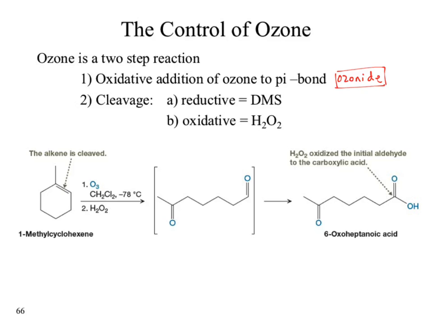Very few exceptions on the reductive reagents. For the most part, I've only seen DMS as a reagent for the reductive step. For the oxidative step, that one gets a bit frustrating. Peroxide. I've also seen water, and I don't know if that was a typo on their part, or if water would do it. Probably would. That ozone structure, the ozonide, wants to fall apart. So if you're seeing oxygen at all in that second step, make it oxidative. If you see no oxygen in that second step of ozone, you can keep it reductive. Make sense?